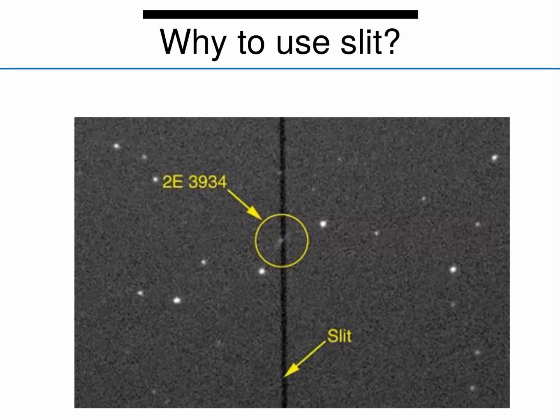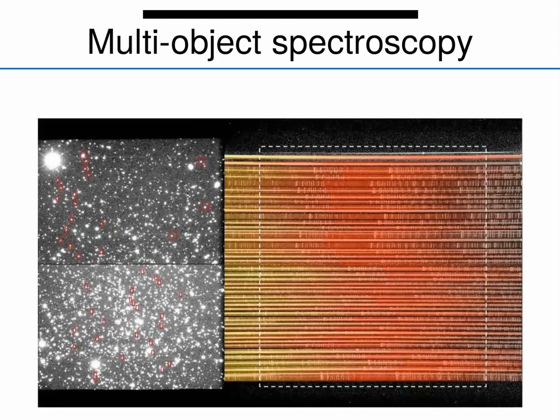You can also have multiple slits. So here is an image of a field where you have lots of stars, some cluster. And then you have these red squares around them. This means that these are pre-selected objects from which you take the spectrum. So either you make masks where you have many slits, so you take a plate and cut small slits into it, or you can, for example, have fibers that can then be put into the locations where you want the spectrum from.